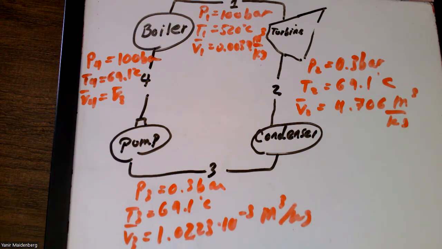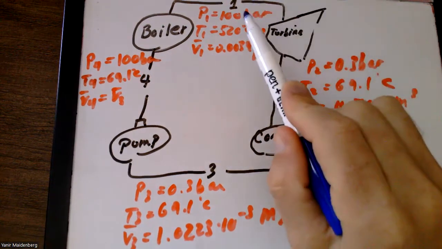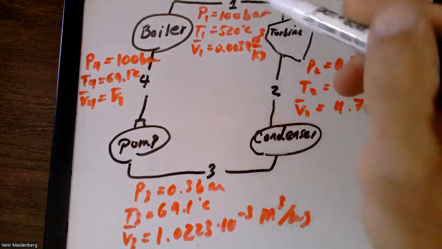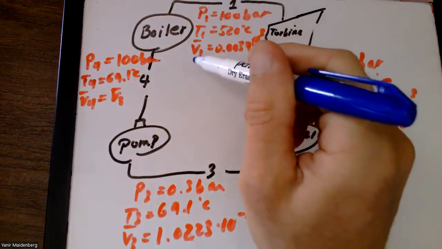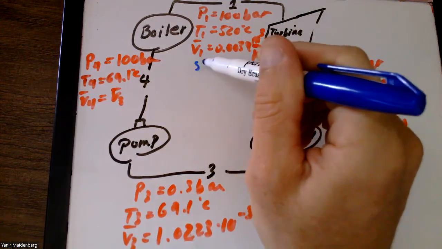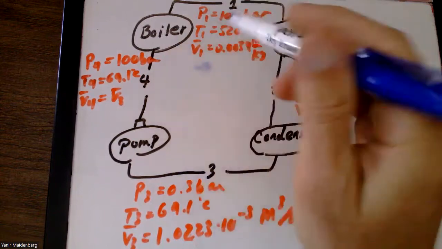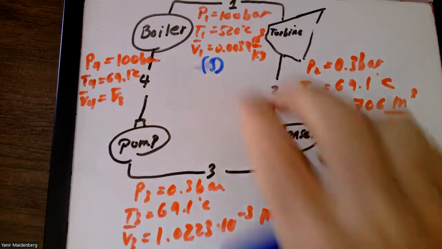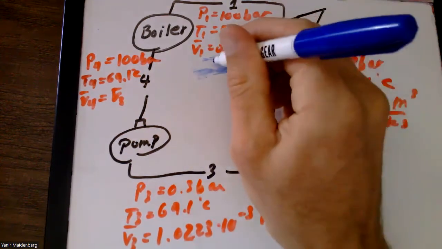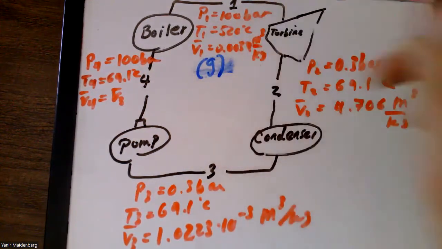The idea is that you have steam. This is all steam, and you have different conditions. So let's discuss what's happening. Over here, I have a pressurized steam at a high temperature, and so this is going to be a superheated steam. As far as the states go, I'm just going to denote that in blue. This is a gas.